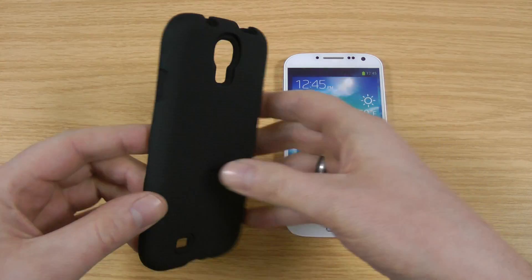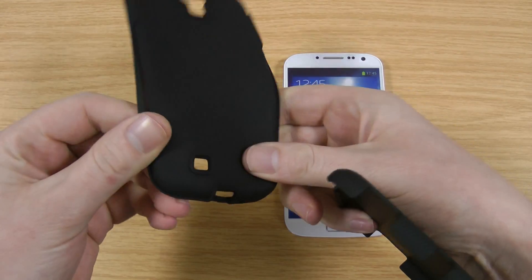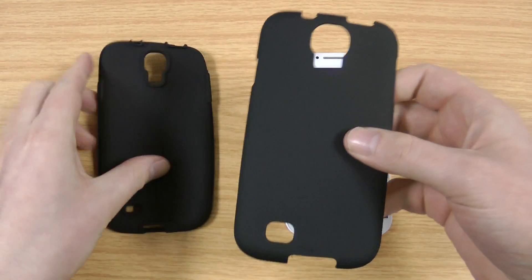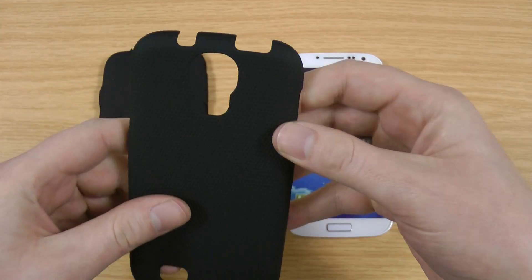This is the Casemate Tough. It's actually a two-piece case. You've got this soft inner that absorbs shock — you can see the cutouts there — then this back that locks it all down so it doesn't go floppy; it stays nice and tight. Just get that in close so you can see the pattern on there, which actually feels quite nice on your hand. Casemate logo at the bottom.